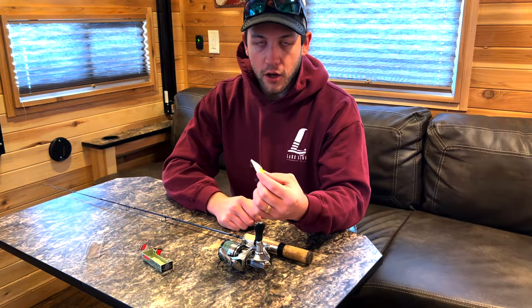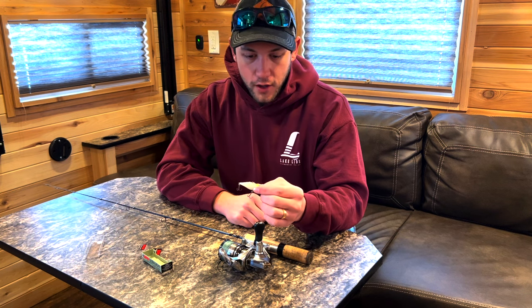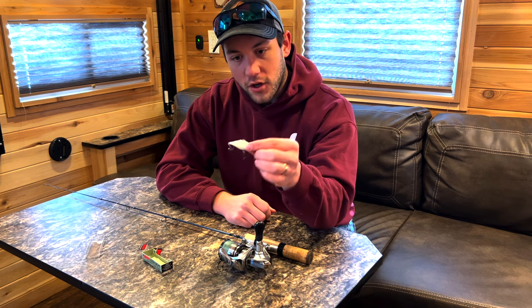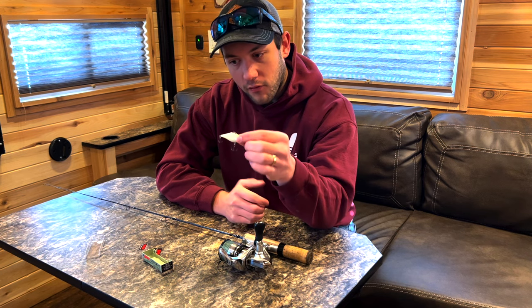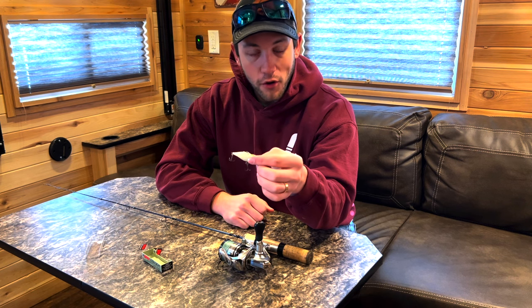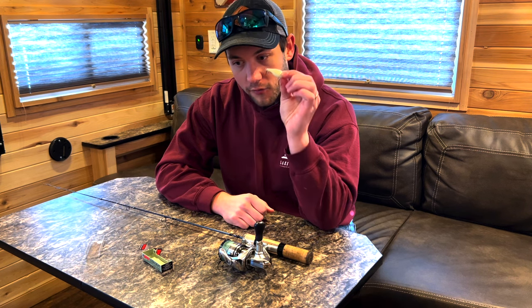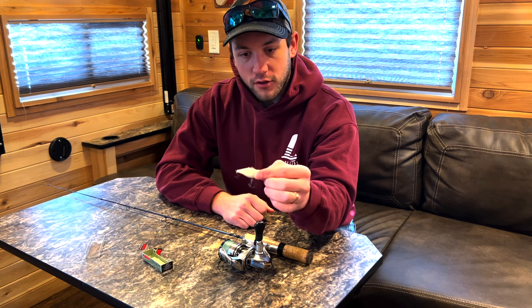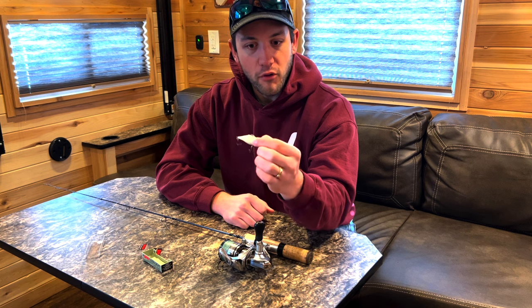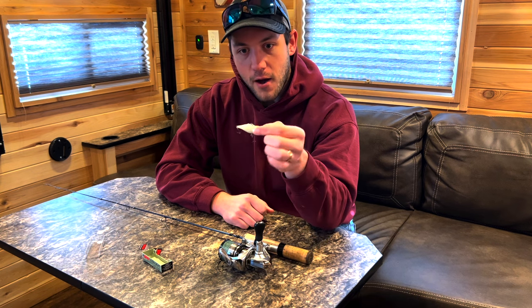Now, I'm not a big color guy at all. You can use whatever color you want and it's not going to make a difference in my opinion. But one thing I will say, this thing is glow in the dark. I've noticed that makes a difference in ice fishing. I don't know what it is, or I don't know if I'm crazy, but for whatever reason, I have more confidence in stuff that glows in the dark too. It seems like I usually outfish whoever I'm fishing with when I'm using one.